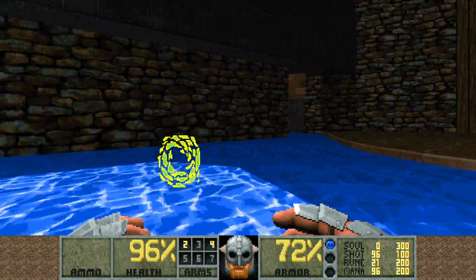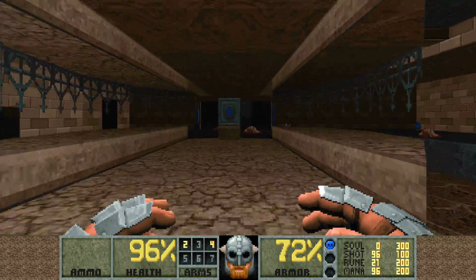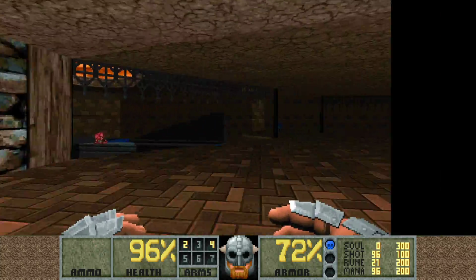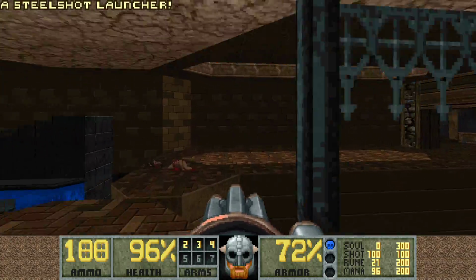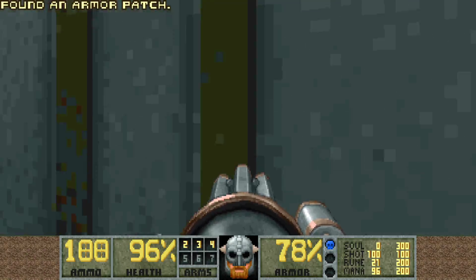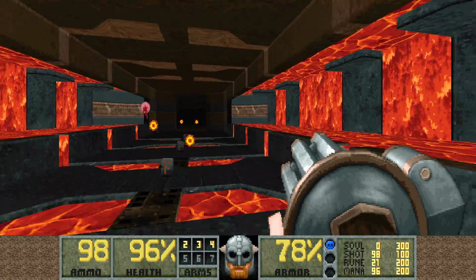Now, you'll be back in a familiar area, but that doesn't mean that we have to go all the way back. Instead, we can just press this button, which opens this area up. We can just go through here, grab the steel shot launcher, and just carry on. Steel shot launcher will come in handy very soon, because there are 2 eyes here, of course.